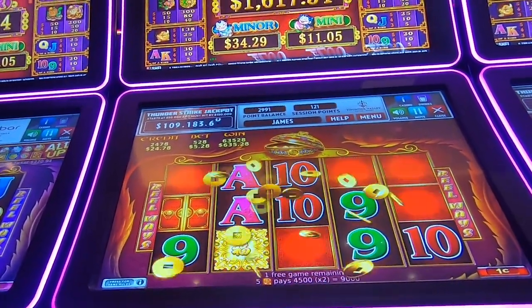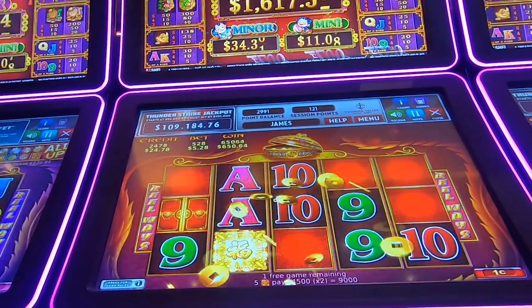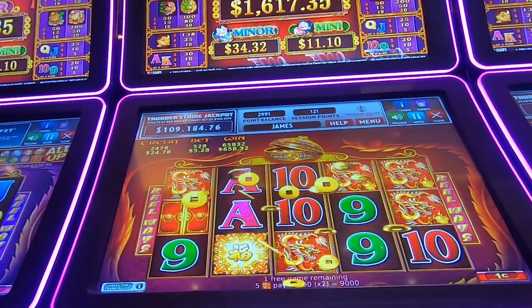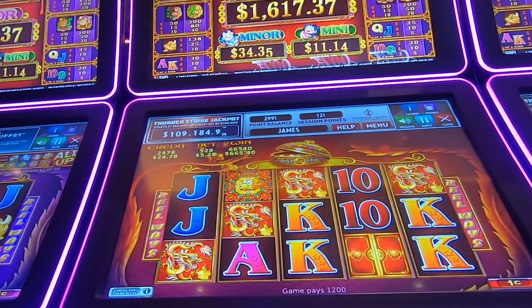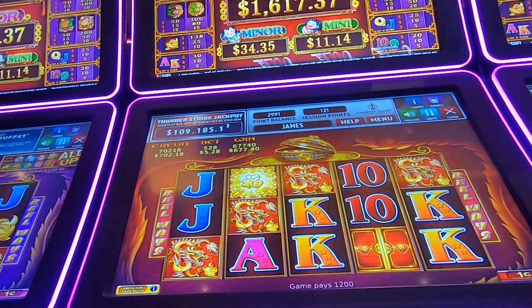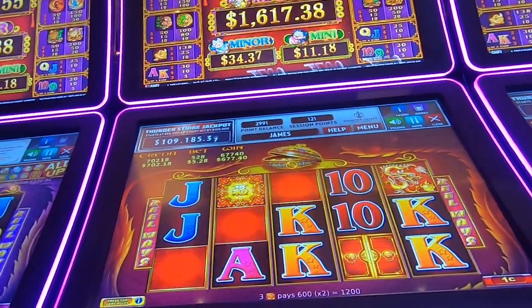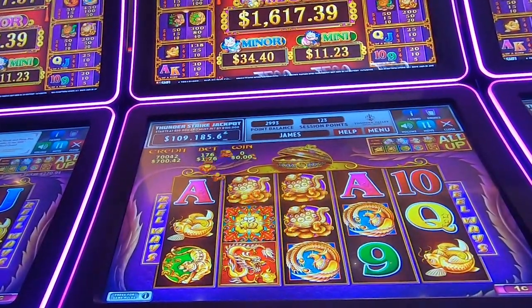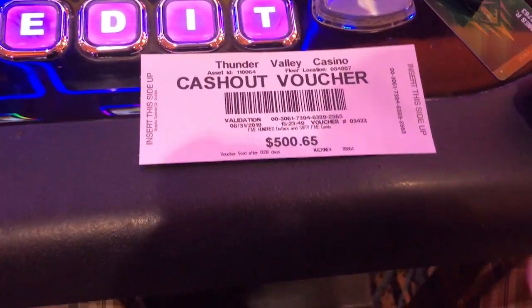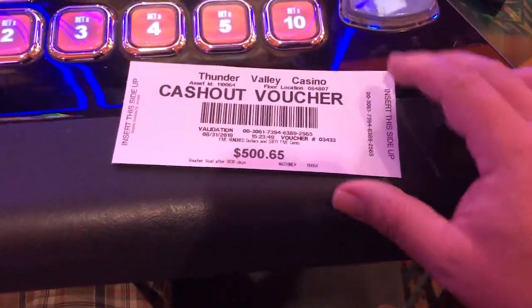Come on, baby. Right under a hand pay. This is that $100 ticket I got from the Moolah. Oh. It's all right though, $700 hit. Look, how much I had left. I'll take it. All right, I'll take this down to $5 and I'm done. All right, guys, my battery died and I cashed out $500 from the five treasures.